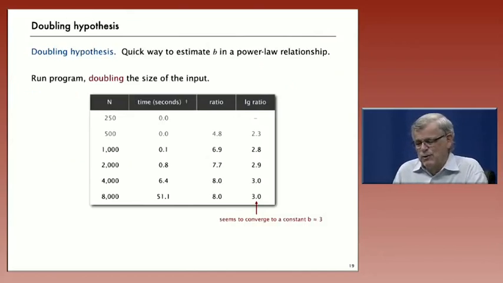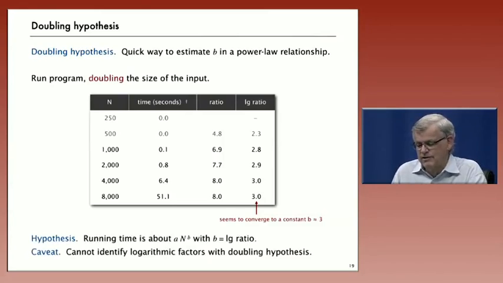In fact, in this situation, if there is a power law, and again, in the very great majority of computer algorithm running times, it's going to be a power law, what we can do is just double the size of the input each time, the way we were, and then take the ratio of the running times for n and 2n. And if you do that, that ratio is going to converge to a constant. And in fact, the log of the ratio is going to converge to that constant, which is the exponent of n in the running time. And you just need a little math to check that one, but that's a very easy and natural way to go ahead and predict running times.